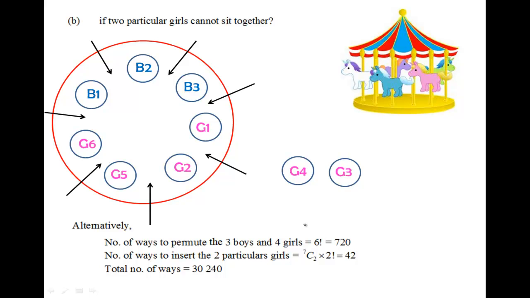And now the idea is to separate G3 and G4. In other words, I can place the two of them at this position whereby we have the arrow there. So as long as I place them in any of the two positions marked by the arrow, then I'm going to separate them. So the number of ways to insert these two particular girls would be 7 choose 2, 7 positions marked by the arrows. I choose 2 of them. So once I slot them into the position, I can still permutate them around because they need not take the fixed position that I place them. Hence the 2 factorial.